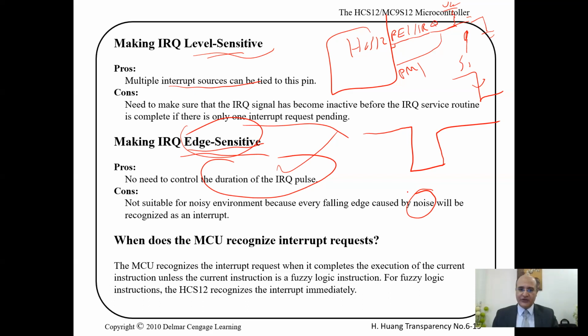Immediately after finishing the current instruction, except for a kind of instructions called fuzzy logic instructions. These are long instructions, so they take a lot of clock cycles. For fuzzy logic instructions, we don't wait until they finish. The MCU responds to the interrupt service routine immediately. Okay.